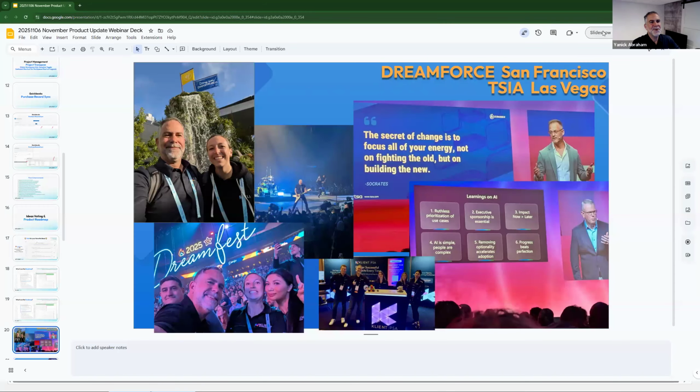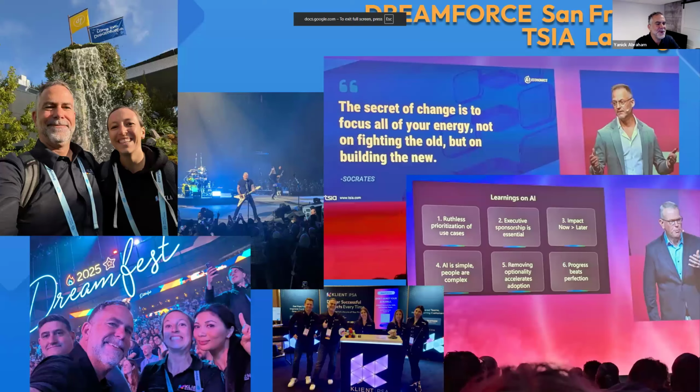Well, yes. So I was saying that we made a great trip. So we're back. It was already 2 weeks ago. We went to Dreamforce for a week. So it's the biggest Salesforce event. And then we went to TSIA, which is the biggest professional service event in Vegas. We did more than just go see Metallica. We decided Metallica versus Benson Boone, but we've learned a lot. That was very inspiring. The AI is real this year.